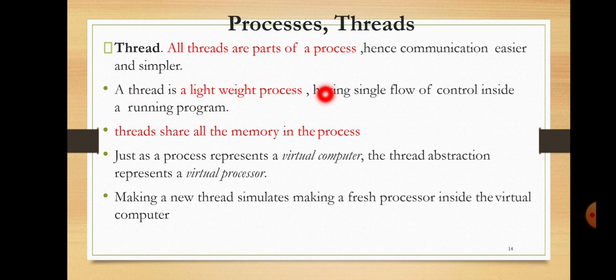A thread is a lightweight process having a single flow of control inside a program. Threads share all the memory in the process. Just as a process represents a virtual computer, the thread represents a virtual processor. Making a new thread simulates making a fresh processor inside the virtual computer.